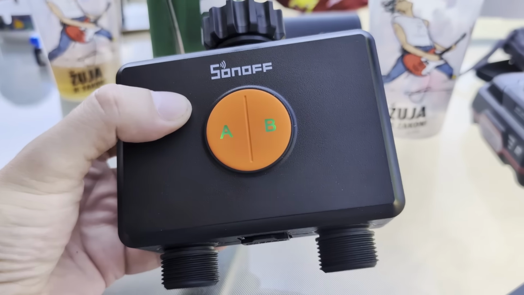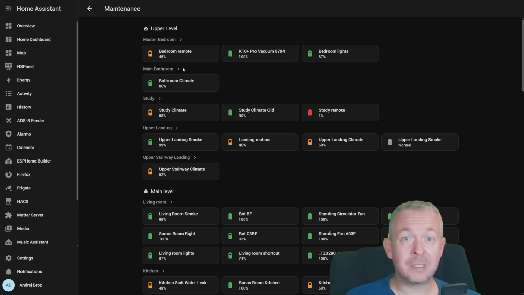Often the best Zigbee device is simply the one with the best ecosystem behind it. The hidden problem with Zigbee devices in Home Assistant isn't Zigbee itself, it's everything around it, and understanding that can save you a lot of frustration.